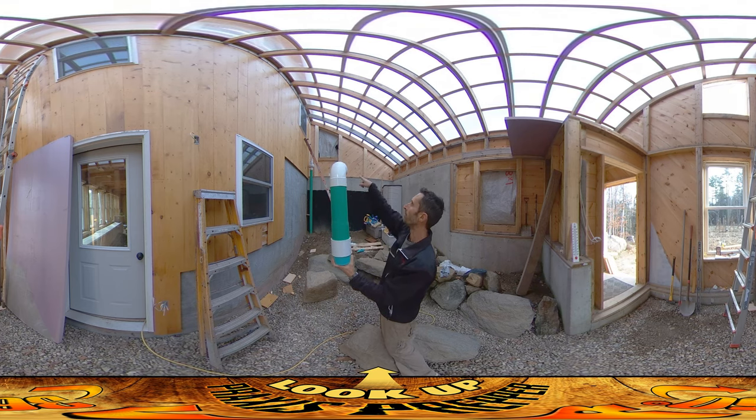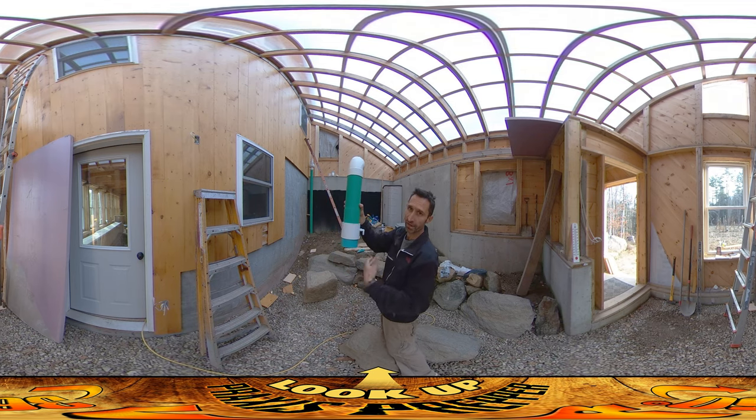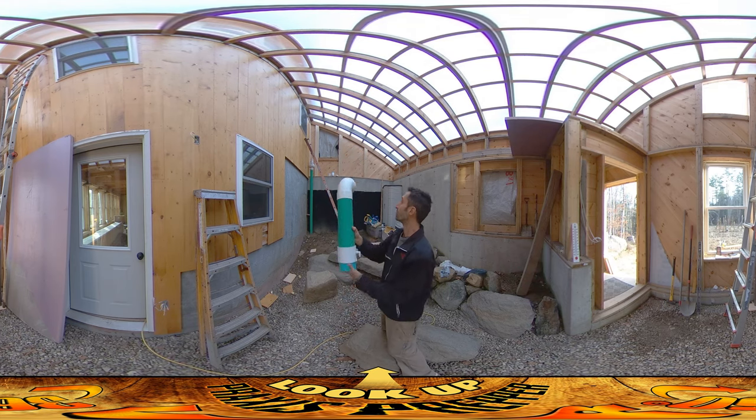There's very little pipe above where the fan is before it gets outside, but if you had a lot of pipe and it was outside getting cold, the air going up through it could have a lot of humidity and you could get condensation on the inside, which would then drip down and get into your fan — probably not a good thing. So it's got this little drip guard where it collects the water and then puts it out through this little spigot, and then there's a little rubber hose to either just drip it out or jump around the fan and have it go back down on the other side.